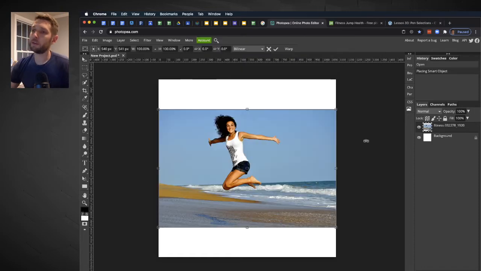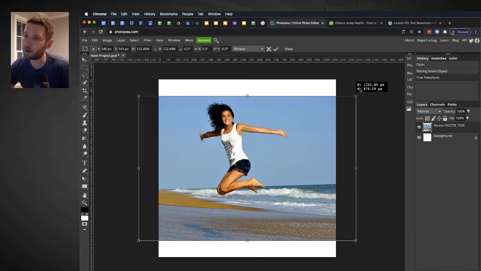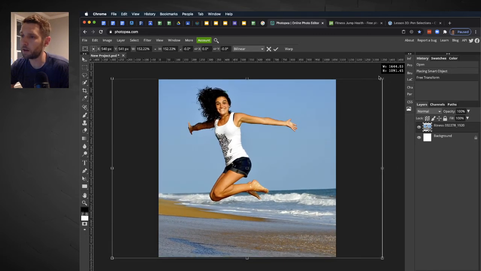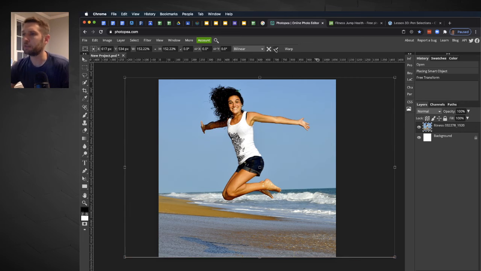And it's going to open the image inside of the file that we have created so that the document is the correct size. Now I'm going to grab it from the corner with my Move tool right here. If I don't have the little transform controls, I can just check it in the options panel right here. And then I'm going to hold Shift and Option or Alt, depending upon what type of computer you're on. I'm going to resize it from the middle out so that it is about as tall as my canvas. And then I'm just going to scoot it over to the middle, and I'm going to center the subject of the photo in the canvas and then click Check in order to commit the change.